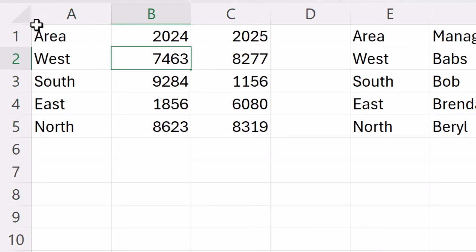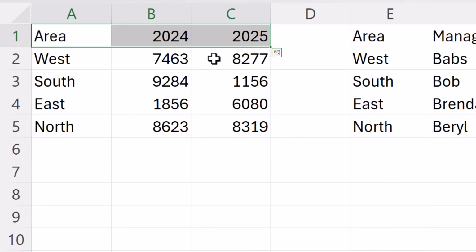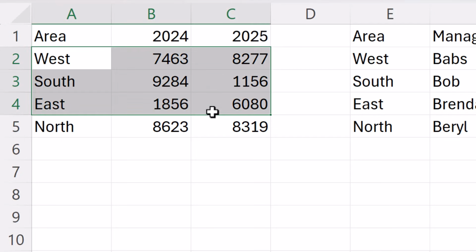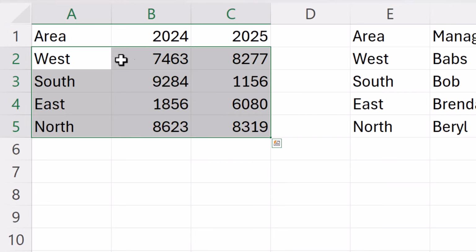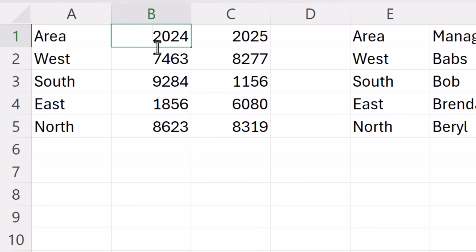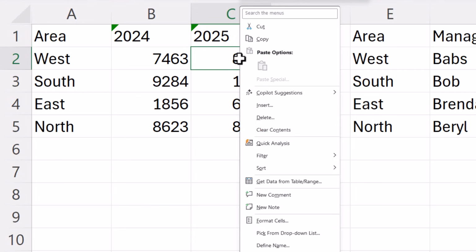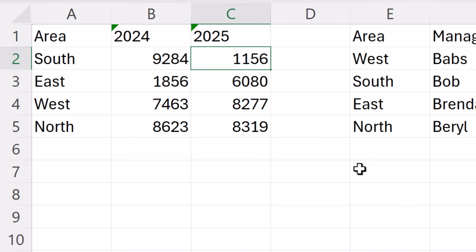Now the reason why it is happening is because the data types in the column headings are the same as the data types in the rest of the data. So we have text, number, we have exactly the same in the actual records. So one thing you could do is change the data type. And if I put an apostrophe in front of these years, they become text. And then I'll no longer have this problem.